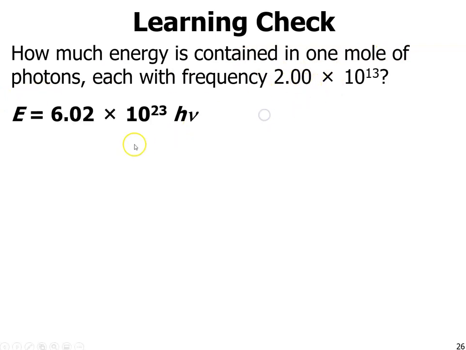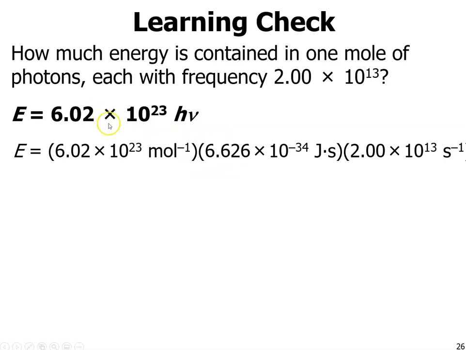So again, we have to pull out our equation where energy is equal to Avogadro's number, because this is where N would be 1 mole, times Planck's constant times nu. Here's the frequency. Of course, I don't have a unit on here, but we know frequency is given in hertz or per seconds. So I can plug in all of these numbers because I know Avogadro's number. We know Planck's constant is always the same number. And then the frequency is given above here, and I've put the units in per seconds. Now we can just plug this in.